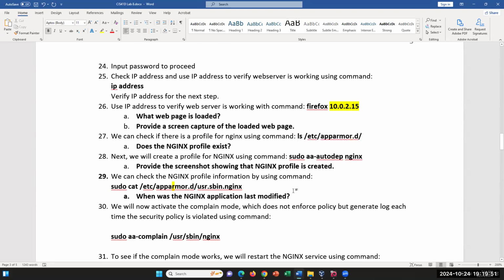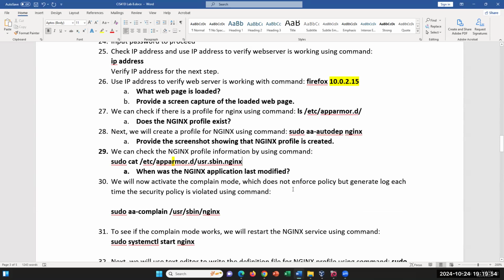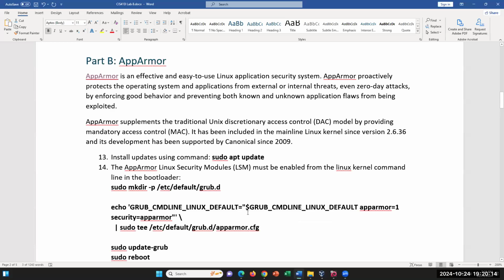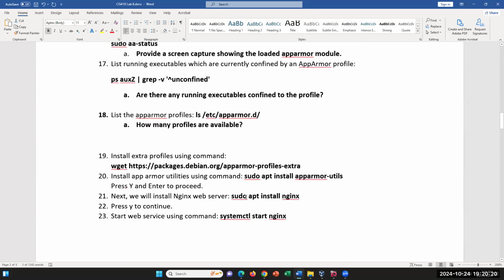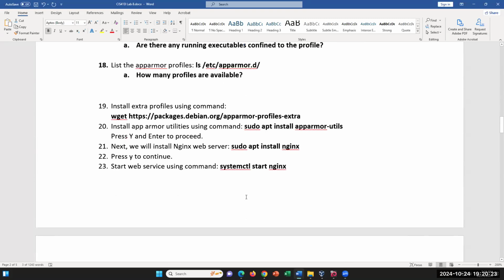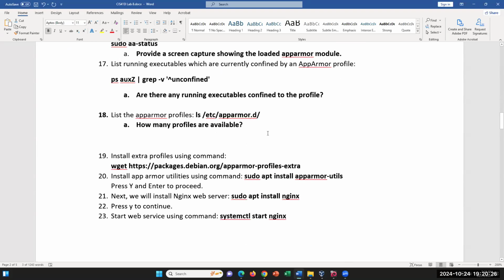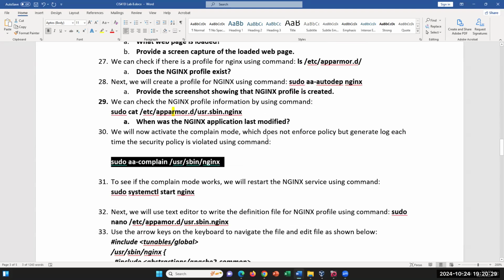Okay. Once you have the profile, now what you're gonna do is tie that profile to the mode that it uses, right? Like whether we want to notify in case it violates the policy, whether we want to just ignore and let it be, or other things. So you would have complain where that would be set. Where was it? Yeah, complain, enforce, or confine. So we would be able to categorize this now. So now what we'll do is we're going to set up the complain mode.